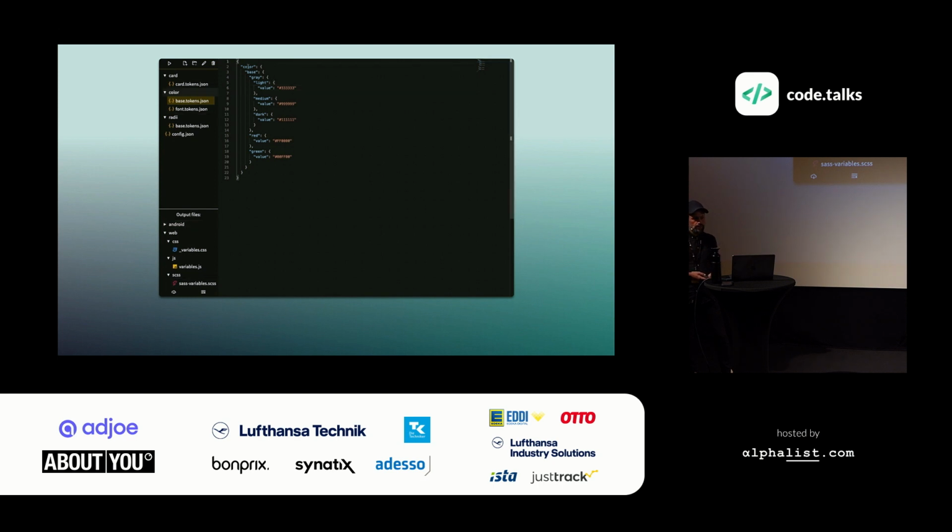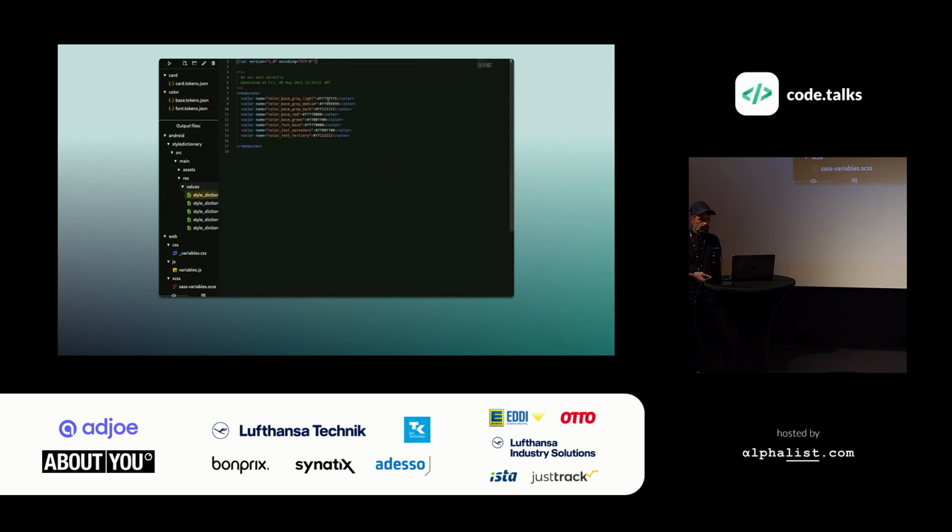I change one color value here from 333 to F5, something, hit save, and I immediately get the code for my Android app, custom properties for my website, JS consts here, and even Sass variables. And there are many exporters, or sometimes they're called parsers, available.